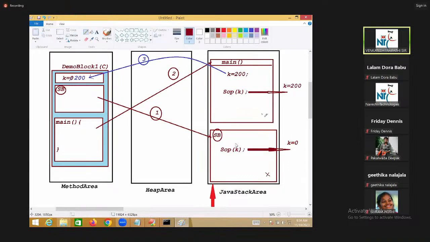All of you understood this? Say yes or no to me. That's the answer. Because in your system test, questions will be there. In the system test, if any static block is there, you have to observe carefully. If the static block is in the main class, it executes first, and only then the main method. Generally, blocks have highest priority in execution, then methods. First blocks only, then only methods. In that process, the main method is also one method only. It is a static method. It also has least priority when compared to a block. Hope you understood this diagram. Say yes or no to me.